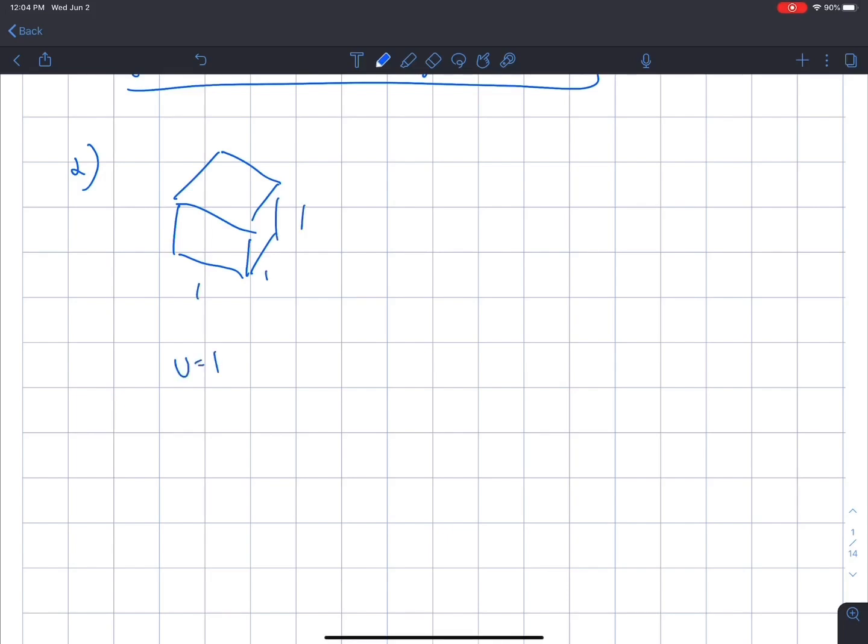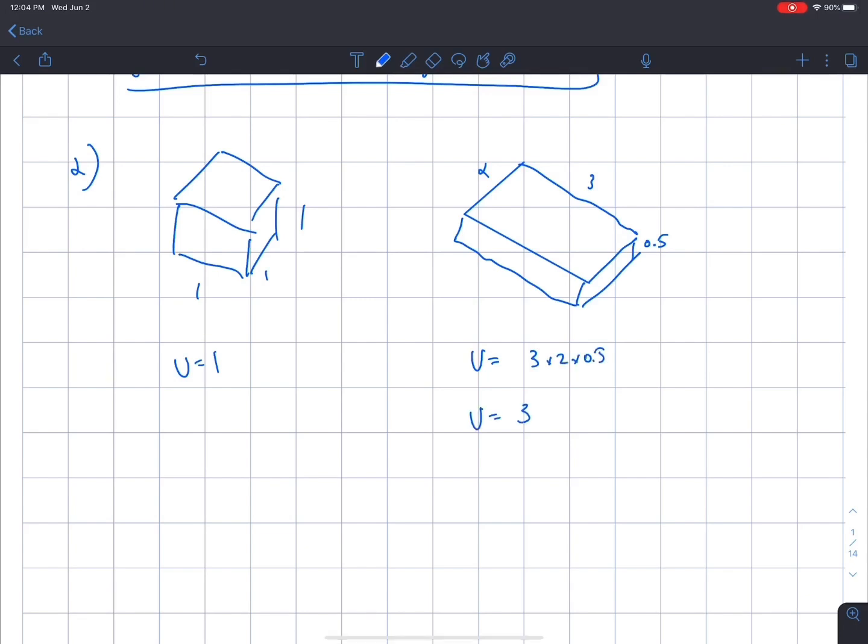We are going to triple the length. So double the width, triple the length. So instead of 1, it becomes 2. And tripling the length, this will become 3. And they are going to halve the height. So that's 3, and then the height is going to be 0.5. So now we can find the new volume. The new volume will just be length times width times height. And we get 3. So we can say the volume is 3 times as large.